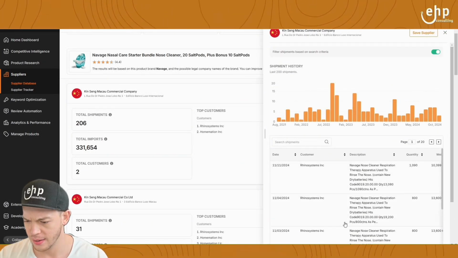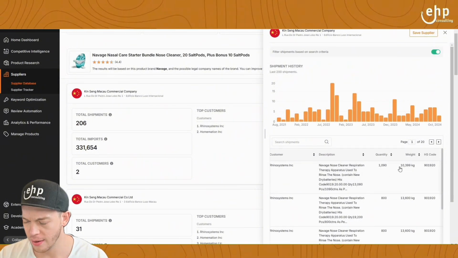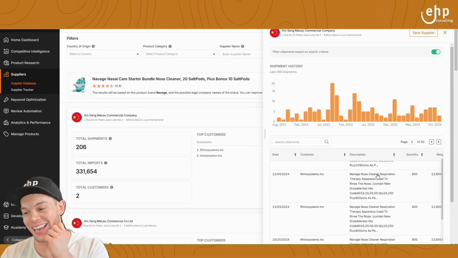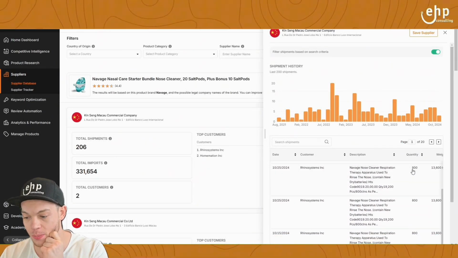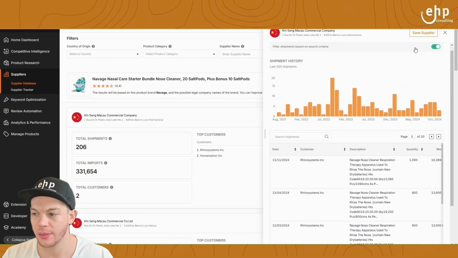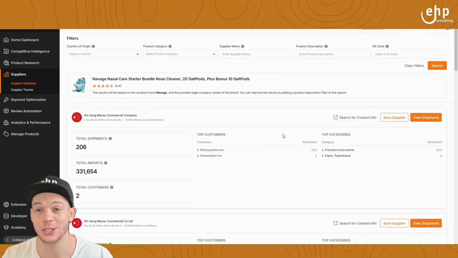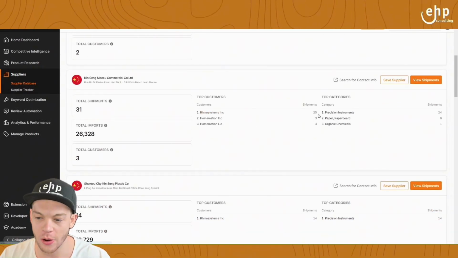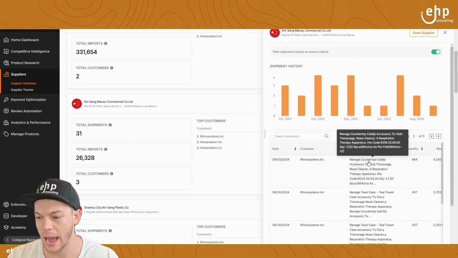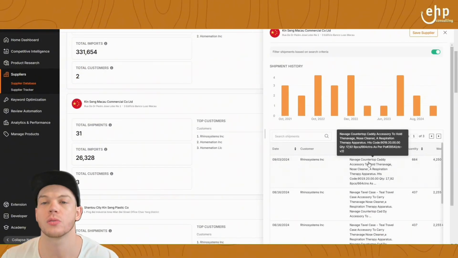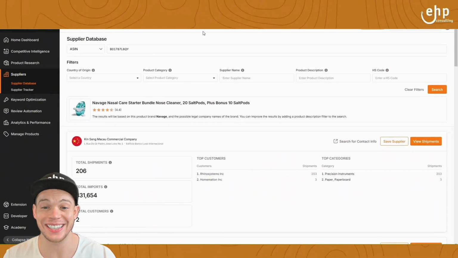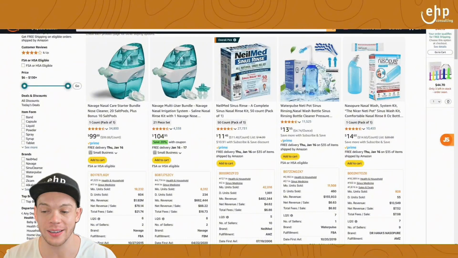Look at this. It's showing you the quantity and the weight. That's a lot of weight. The HS code. This was recent, right before the holiday season. Yeah, big shipment. This is one of their biggest shipments they placed. They had a big one too in October, of course. Huge shipments. They're just making bank. All right, so you can kind of see how much they're buying. And then they have other items. Let's see, this is the same manufacturer. This one's different. This is a different countertop caddy. So this is why they buy plastics, like a travel case. Very interesting to see, and it's very, very good data that you can find.